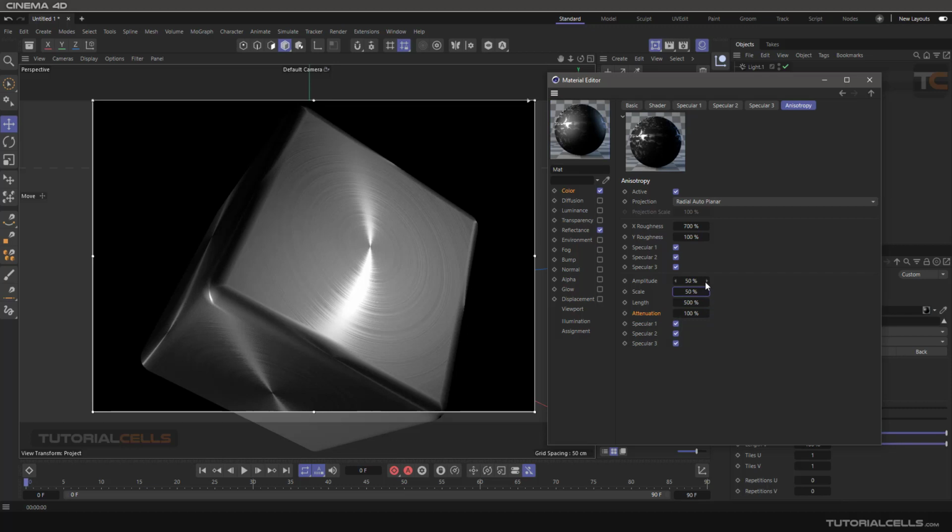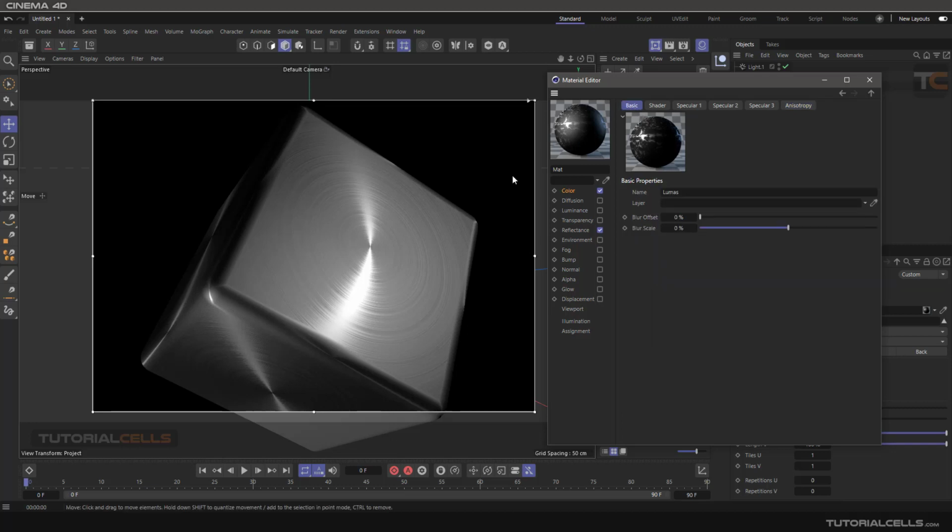Nice. You can right click to reset them. Specular number 1, 2, 3 means which speculars these effects affect. You can change these settings and try which effect you want to see. So it's very easy. With some settings you can create such effects.